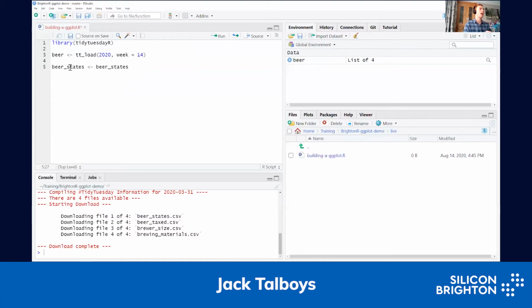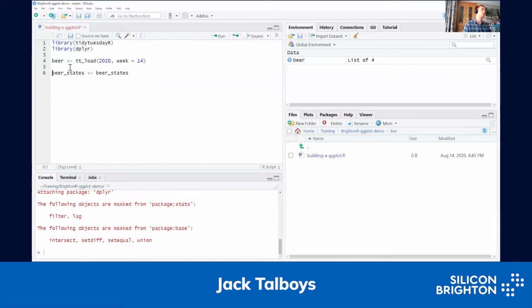Now, I will be honest, I have prepared for this a little bit, and what I know from experience is that we do need to do a little bit of data prep to start with. So we're just going to library the dplyr package to make those dplyr verbs available to us. Then we're going to use the pipe. I know Jeremy did a presentation at the Brighton R, introducing you to the tidyverse, and hopefully introduced you to the pipe.